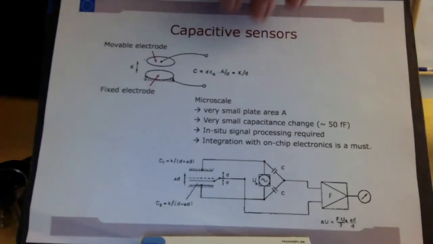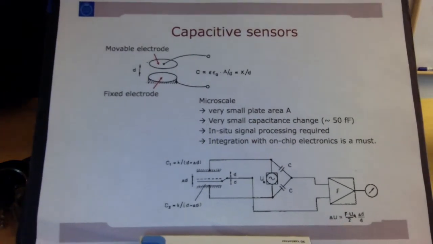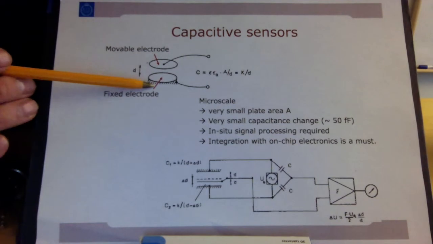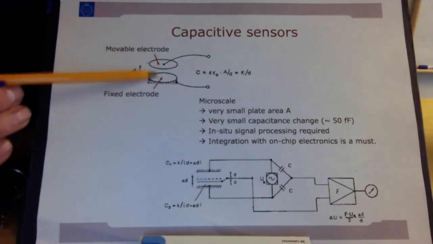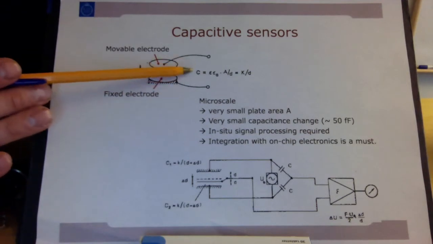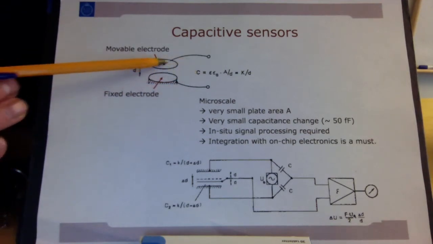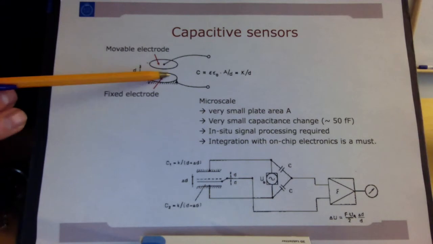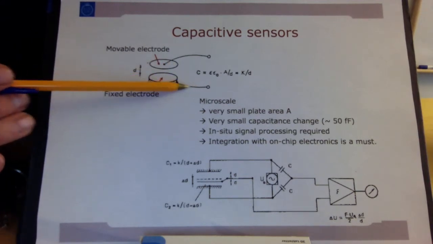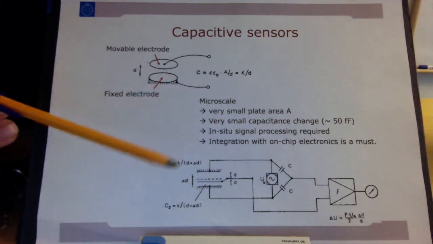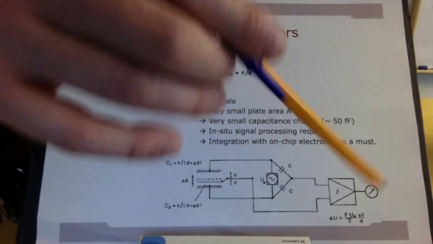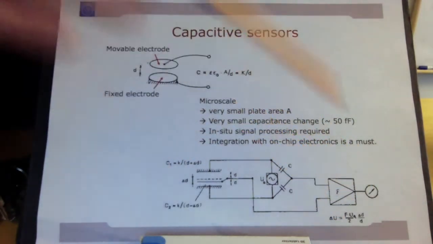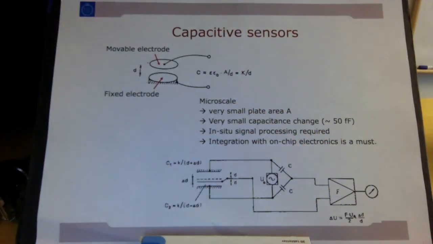Here you see the general principle of how this happens. Basically, you have typically two electrodes. One is fixed, one is movable. A movement of this electrode will mean that you get a change in capacitance. And you can use that, for example, if you put a certain voltage over this and you move this distance, you change the capacitance and you will force charges to move to the plate or to move away from the plate. You can detect that movement of charges by an operational amplifier and by amplifying the signal.